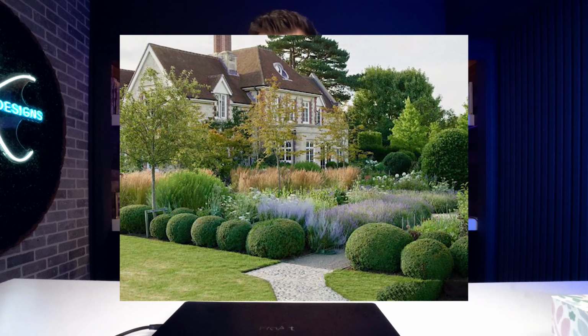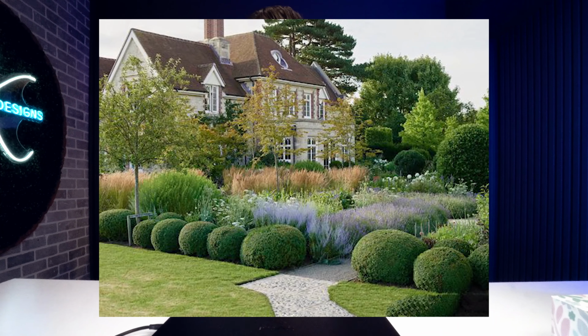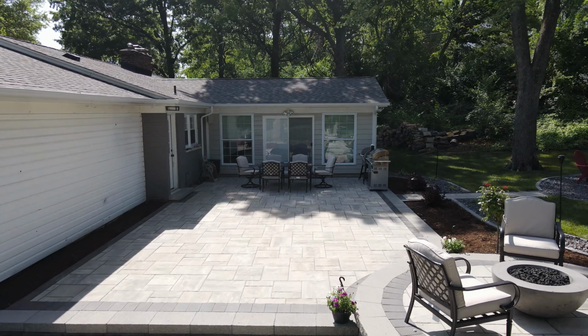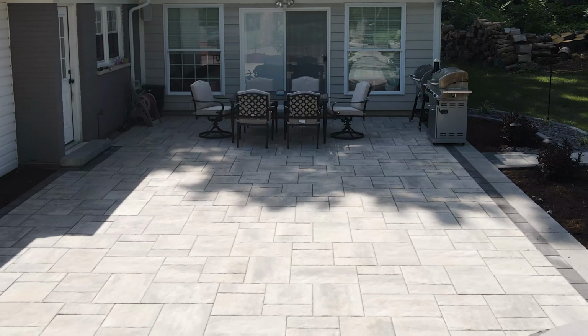And the final thing that I want you to lock in is kind of going back to the first step where you were gathering up all that inspiration. What's the thing that keeps coming up for you? Do you notice that you're just more into that English garden or that French kind of feel? Or are you more of clean, simplistic lines, minimalist? It might be more of a modern vibe.